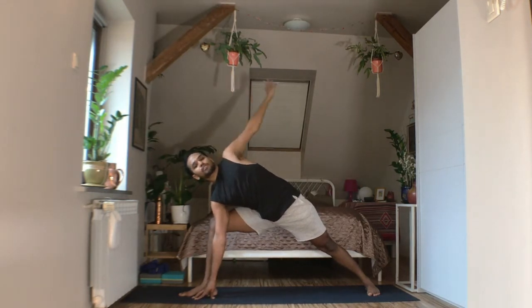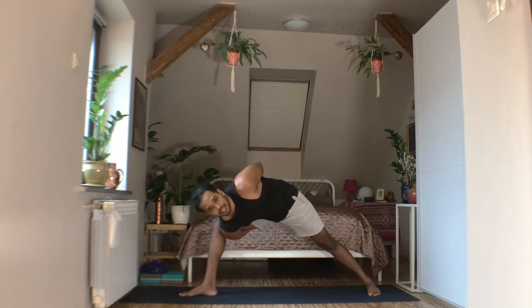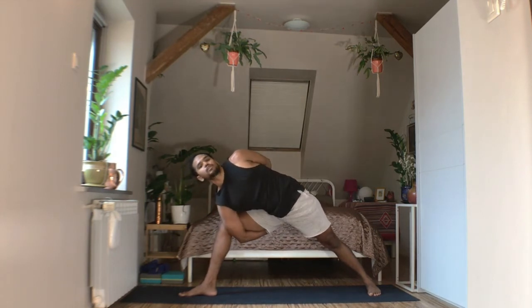If this is comfortable for you, take a bind. Right hand goes from under the right thigh, left hand from behind. If you have a belt, take a belt here. And then once you get the grip, squeeze your shoulder blades into each other. Open up the chest. And then push your hips forward towards me and lean back with your shoulders towards the back behind you. Stay for 5.